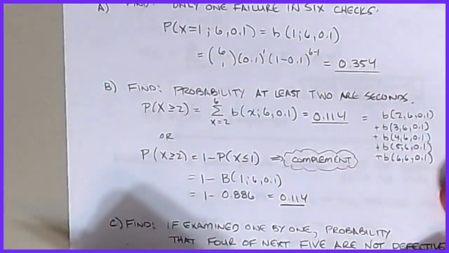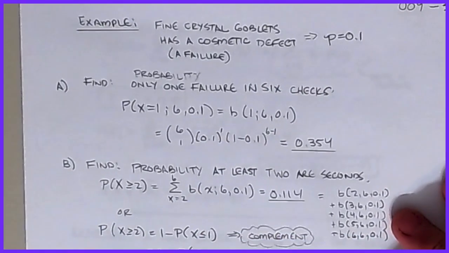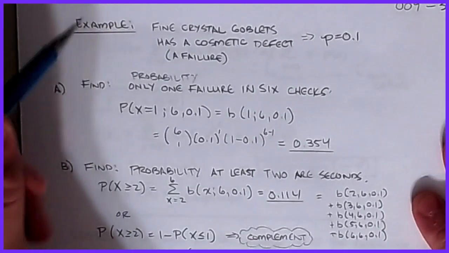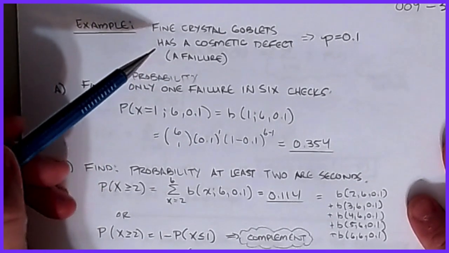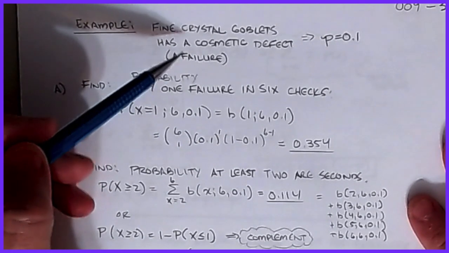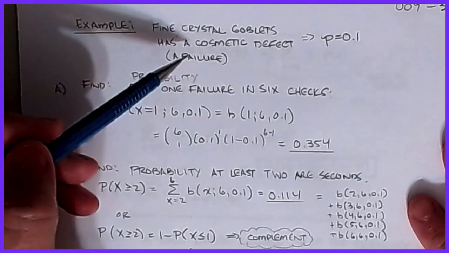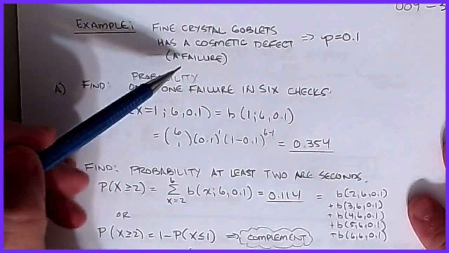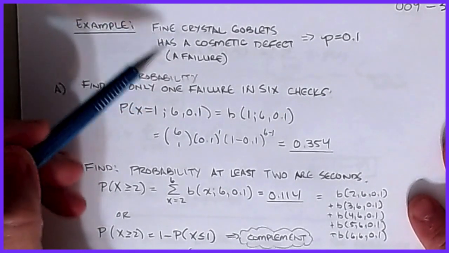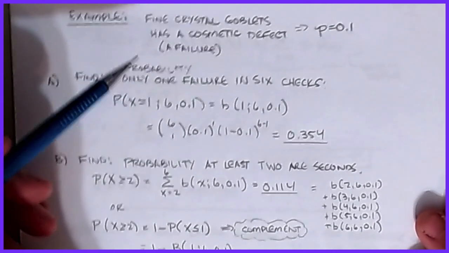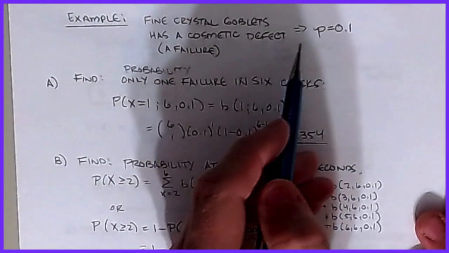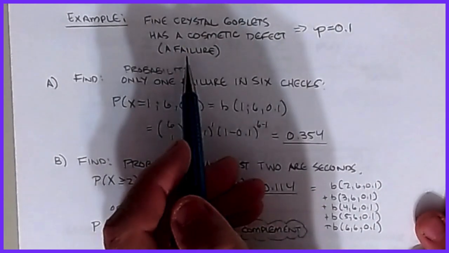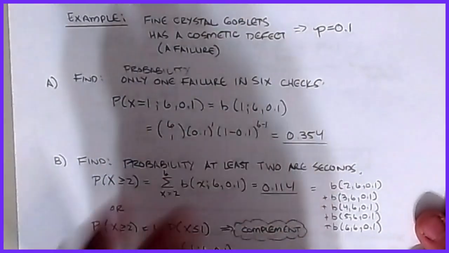All right. So let's try one. Give ourselves an example here. What we're looking for, in this particular example, is maybe we're in some sort of quality inspection. So I pulled a problem where we're looking at fine crystal goblets, and we're inspecting whether or not it has some sort of cosmetic defect. This is affectionately called a second, or it has an error. Generally, you get a reduced price on these because there's a flaw or something that's not perfect. But the idea is that the probability of a cosmetic defect is taken as p equal to 0.1. So this is binomial because it either has a defect or it doesn't.